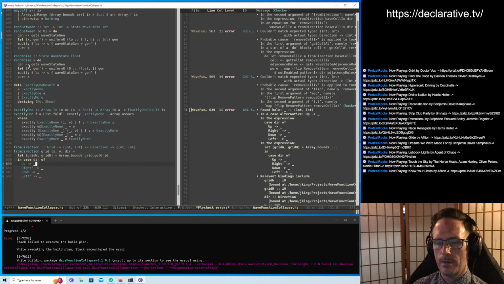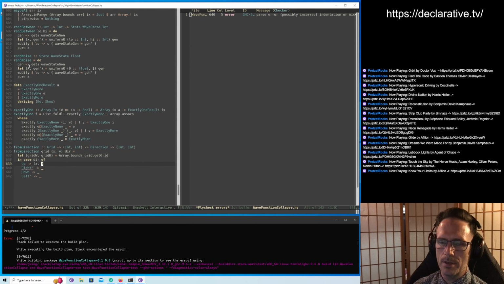If it's less than 0 when we subtract 1 from it, we should give it the grid height minus 1. X should be untouched.